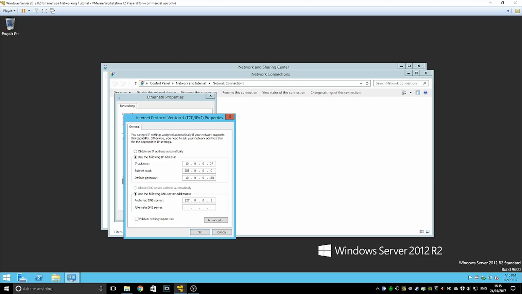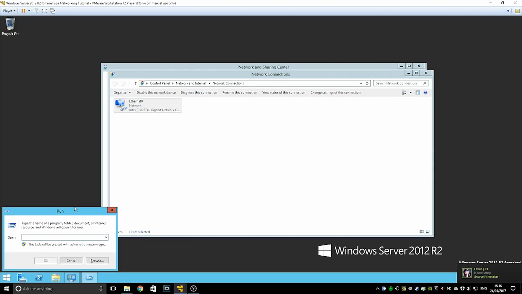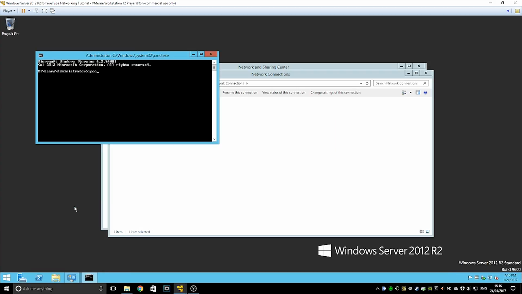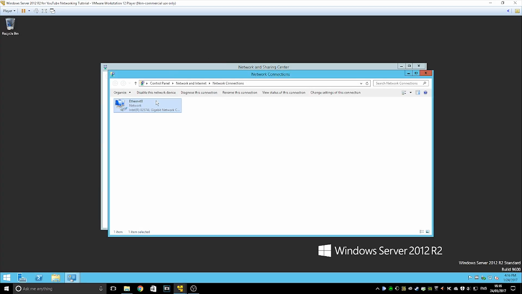0.1, so that is local, so that points back towards the server. Alternate DNS server can also be this server. Actually, point it towards the gateway. To find out your gateway's IP address, I'll show you how to do it in a second. So what we'll do is we go to here, we go CMD, and you go ipconfig. So here you can see your gateway's IP address, default gateway, that's its MAC address and that's its IP address. That's what you need to use, especially where it says gateway in the TCP/IPv4 settings.